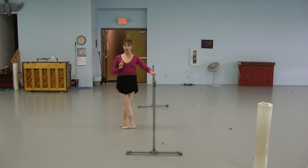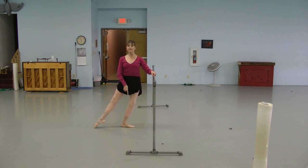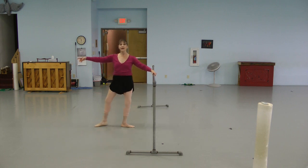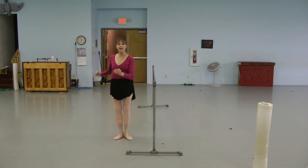En croix, which you know means the shape of a cross. Tendu side, close back, tendu side, close front, demi-plié, reach that leg out, you stay here. Okay, you don't go with your leg. Demi-plié and stretch. Tendu back and fifth, tendu back and fifth, demi-plié, tendu back, demi-plié, stretch. En croix, side, side, plié, tendu, plié, stretch.